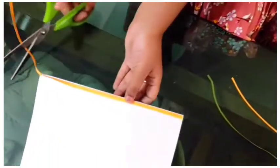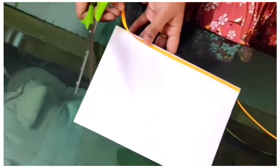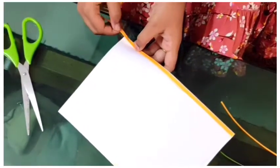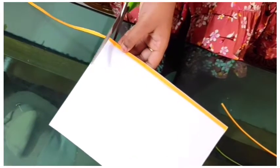I think so many of you don't have this quilling paper, so you can even take orange color paper, then cut it into small thin lines like this, then you can even paste it.